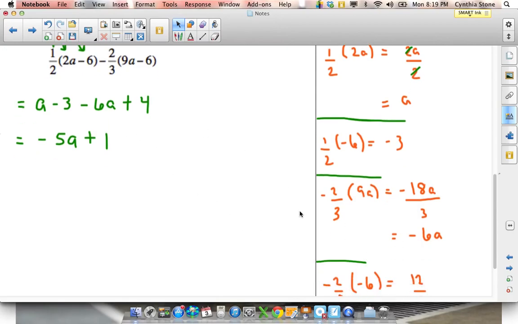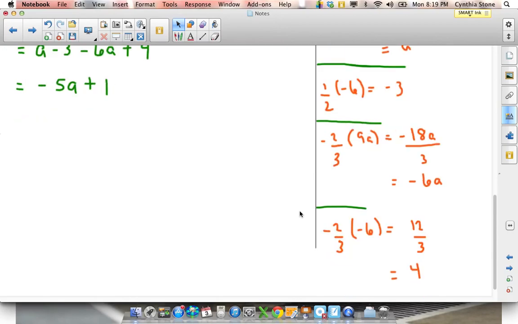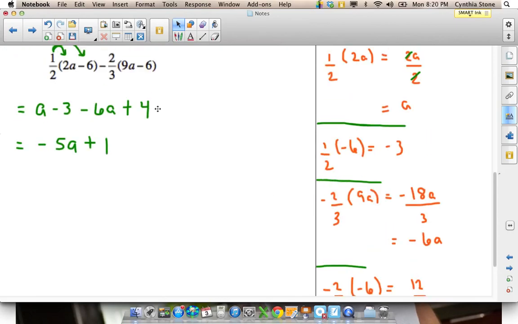And the last term, plus 4, let's see why that's true. Minus 2/3 times minus 6. A minus times a minus is a positive. So I've got positive. 2 times 6 is 12. And again, there's nothing to multiply, it's just 6 over 1. So that just ends up being 3. 12 over 3 works out to 4. 12 divided by 3, which is 4. So that's where that came from. Again, if you can follow that, great work. You're in great shape. And if you can reproduce it on your own, you're in better shape.